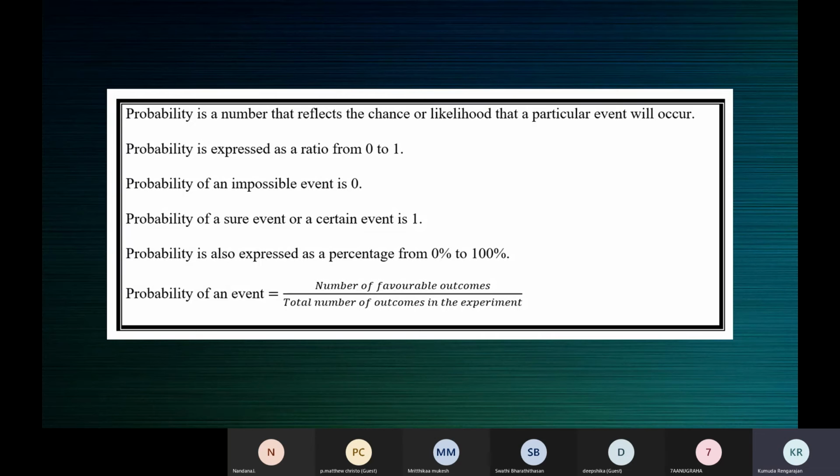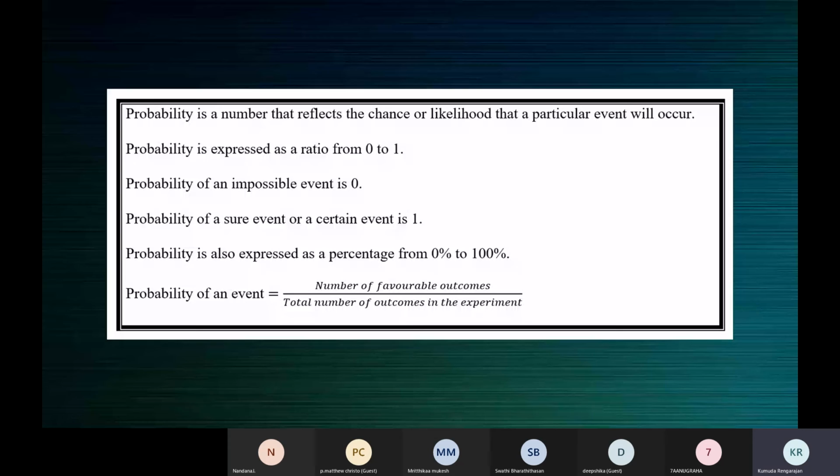So now, the probability of having school from 9 o'clock in the evening, 9 p.m., to 3 a.m. early morning. Is it possible to have school? No, ma'am. No probability, it's 0. When you know for sure that something cannot happen, that it is impossible, then the probability is 0.